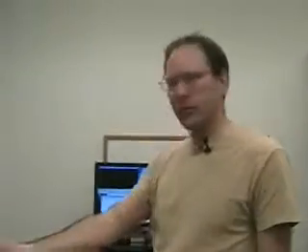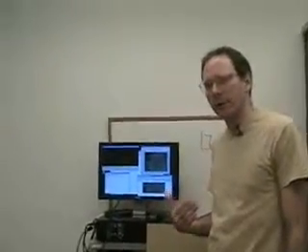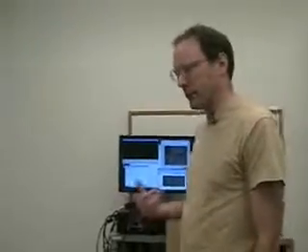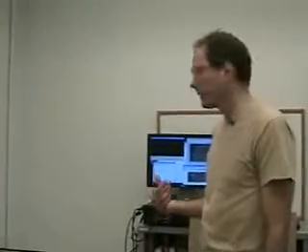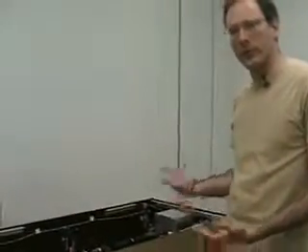So now what I want to show you is how to do the proper setup of the camera in software. Initially all we did was control the amount of light that was hitting the camera and set the camera for its lowest shutter and gain settings. But once you start looking at dimmer samples, you're going to need to take advantage of all the software control of the camera. So what I've done is I've put in a different sample here, but left all the settings the same as when I had the USAF test target in.